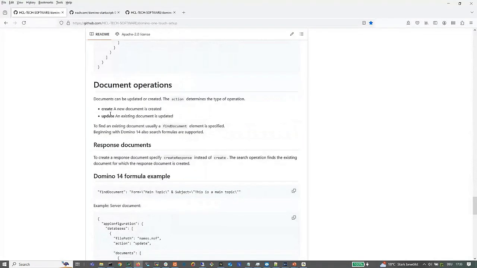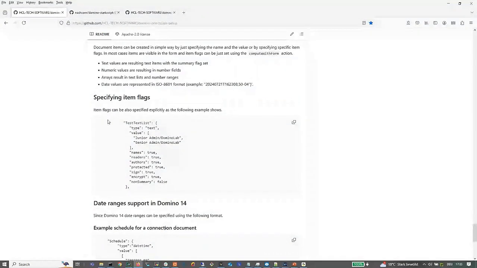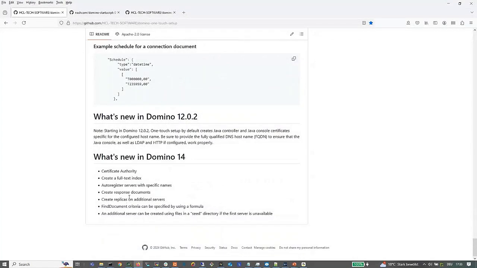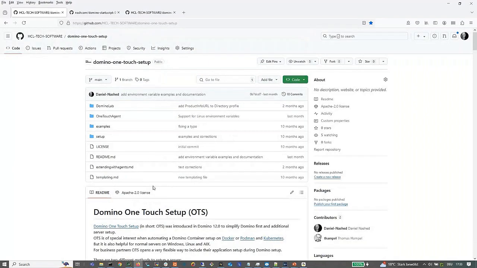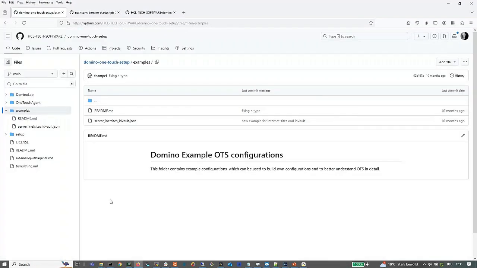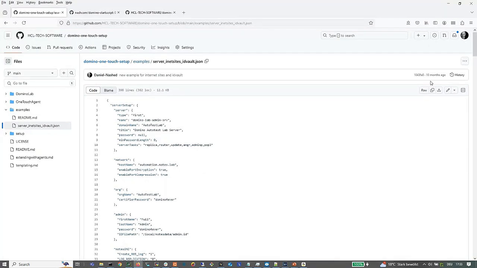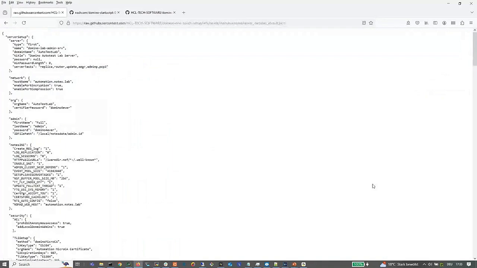But we don't need to go through all of this. We looked into it already. You see my examples in the slide deck are from here. What I want to show you is examples. Here I have an example that has a little bit more than what you would expect. Let me switch this to raw mode because it's maybe easier to read.